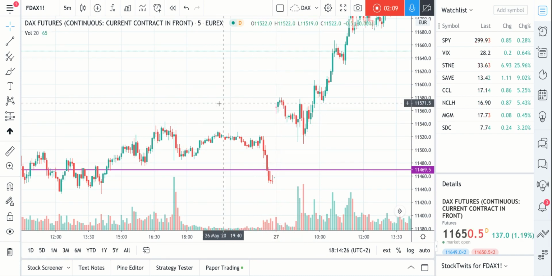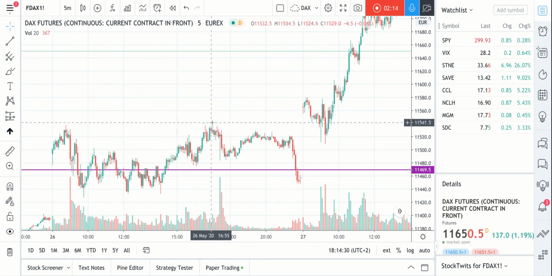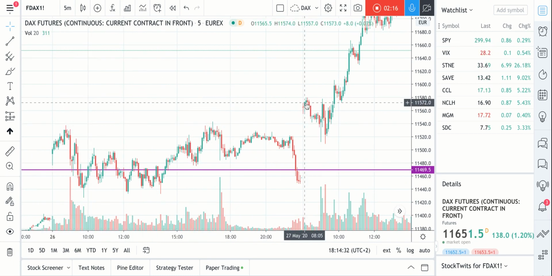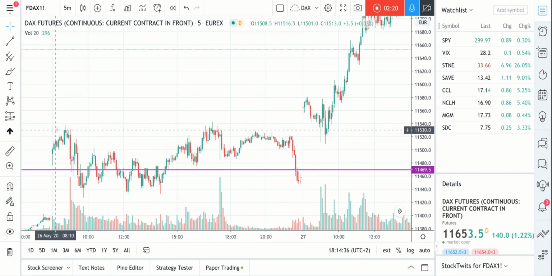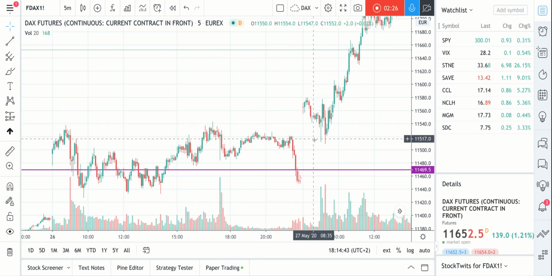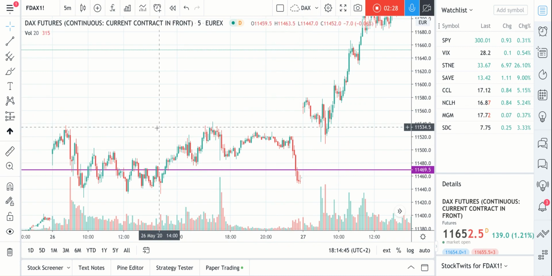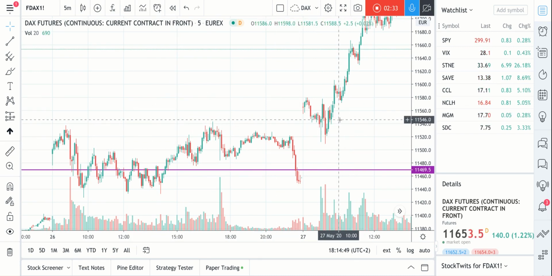As we can see, the market opened above yesterday's high. You can see a double top actually. It retraced back to this zone, to this area, and at the open at 9 o'clock, it made a pin bar. So a nice rejection on the strong support level. So this would be a very nice entry for a long.